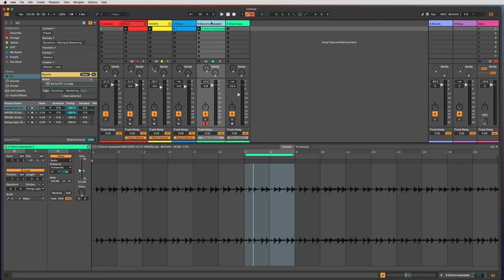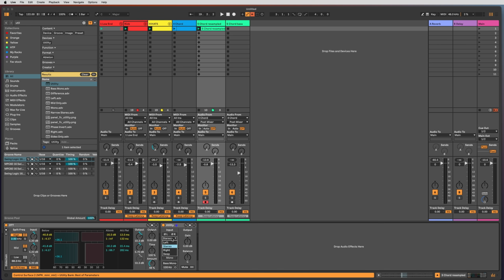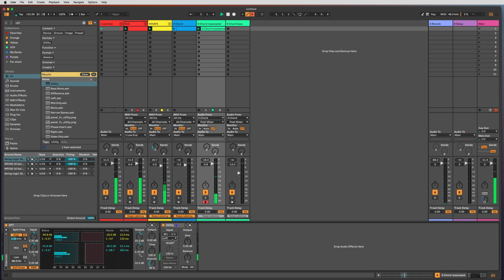And also what's really, really cool about this way of doing things is that since we're working with a stereo sample that has different information in the left and the right channel, you can go really crazy with this. Without going super deep, I could, for instance, say I only want the left channel here, and you can just pick that out with a utility. And if we listen back, we can hear that the rhythmic information in the different channels are different.